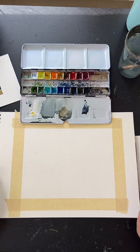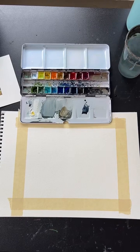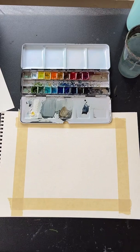I understand being intimidated by watercolor, but it can be really fun if you can learn to let go of the controlling instinct. The first thing we're going to do is paint the sky using a wet-on-wet technique. We need a gray color — go ahead and mix a gray in your palette. I have a cool gray that I like to warm up with a little burnt sienna to make it more neutral.